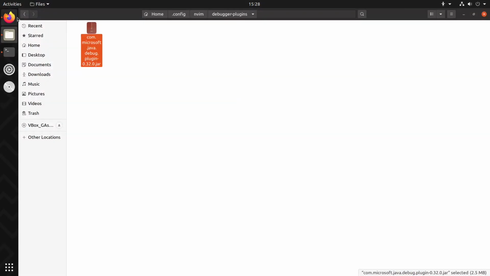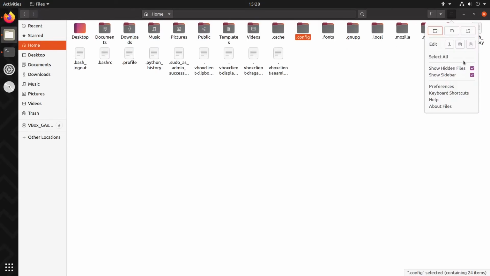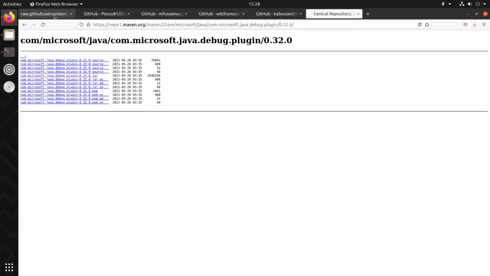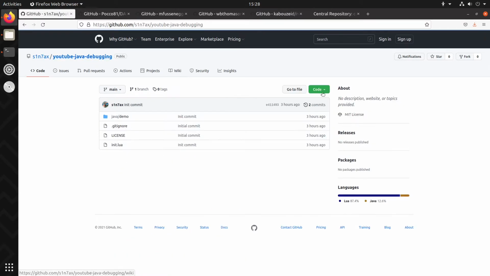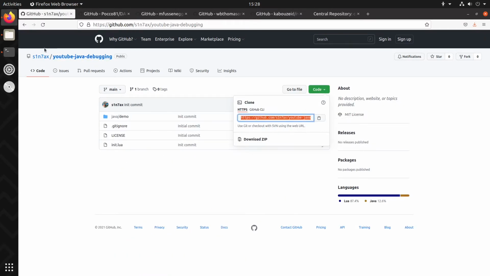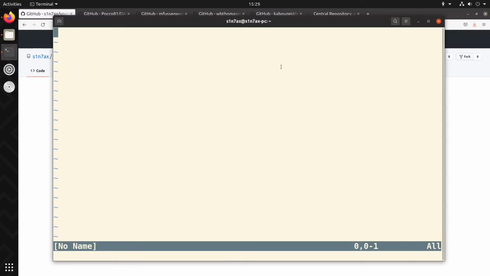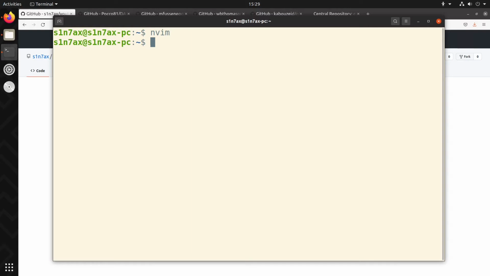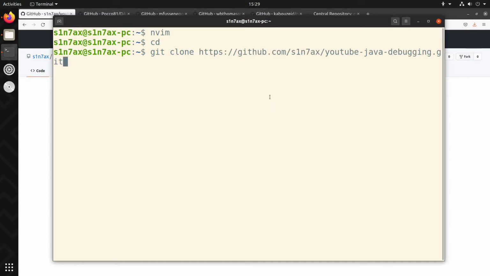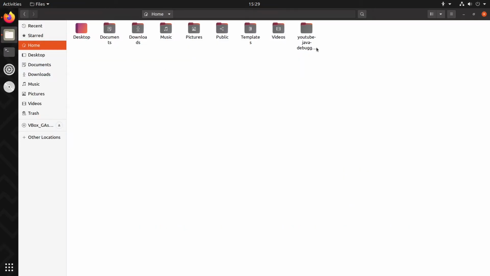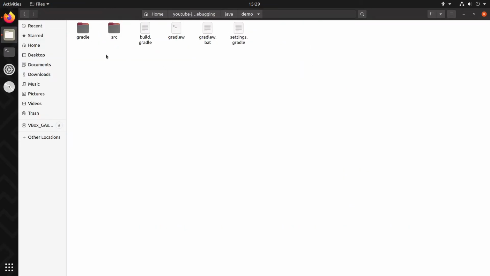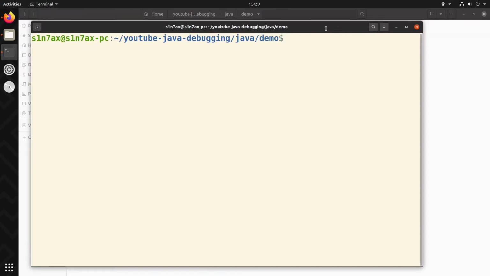Now I'm going to open a Spring Boot application. I'll go to home directory. I have a sample project in my repository, so I'll clone the project into, git clone, then the URL. Okay, we should have the project right here. Okay, now let's fire up Neovim.